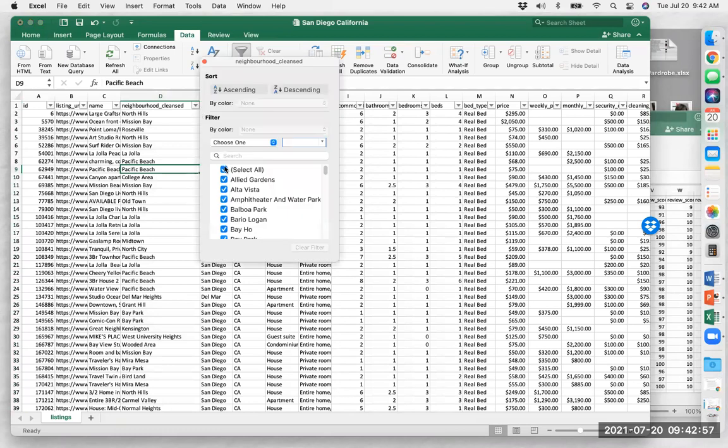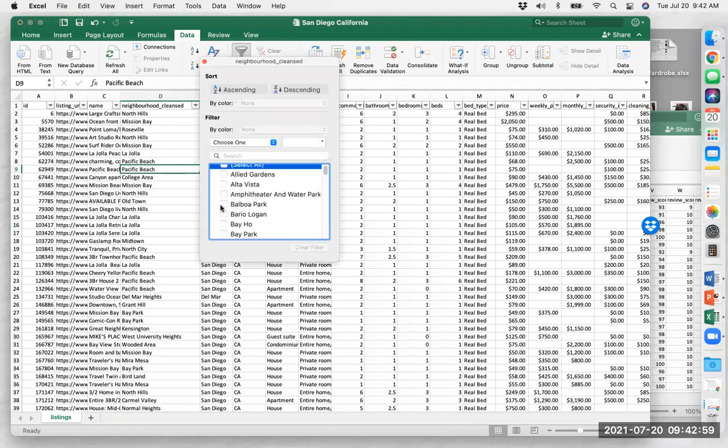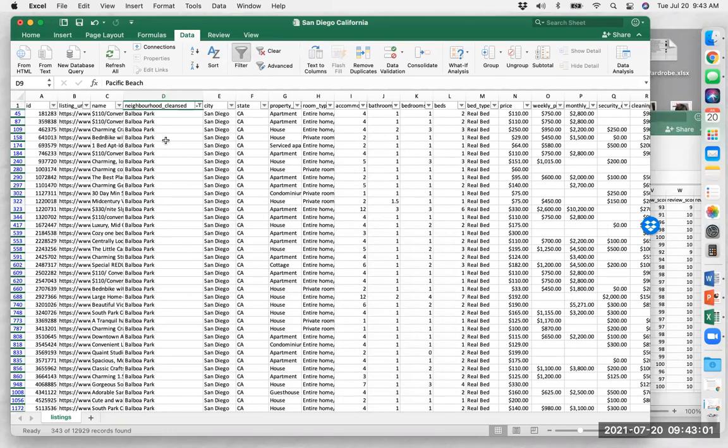Now, what you might have been doing is you might have filtered by turning the filter on and picking an area. Maybe you picked Balboa Park. Now, when I click on that column again, it says there's 343 listings in Balboa Park, not including the label. But if you try to run your analysis on this, it doesn't work because it still reads in between the lines. You see how over here on the left, there are these green lines in between.